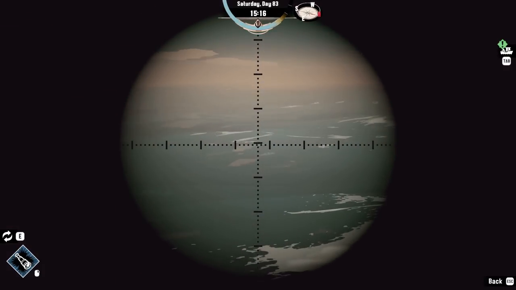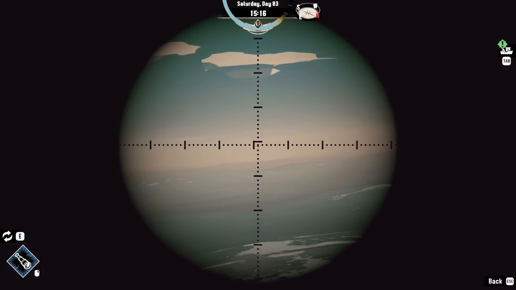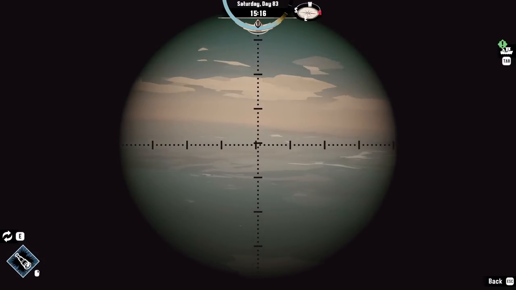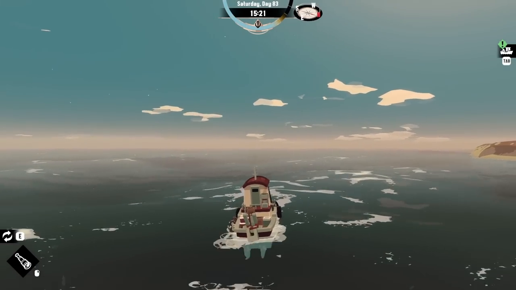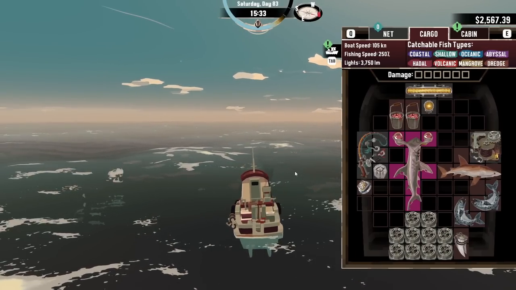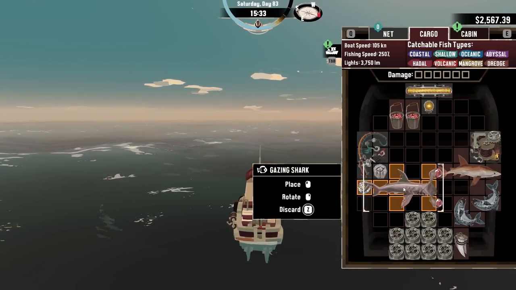Okay, are there any other sharks? Another hammerhead. Barracuda. Any other sharks? I mean, have we even found any of the sharks? Do we know any of the sharks? Maybe we should go over there, grab another hammerhead. In fact, have we got any room on the boat for another hammerhead shark? I'm not entirely convinced we have.